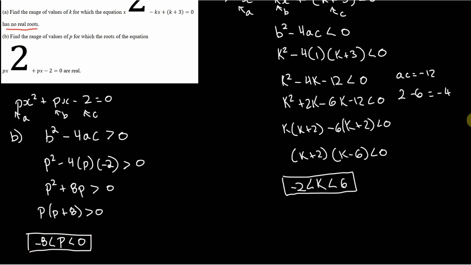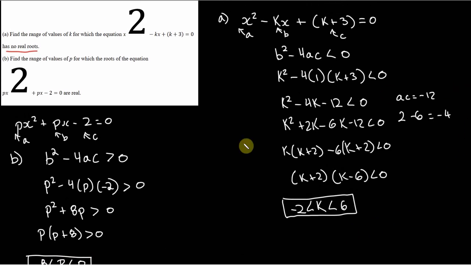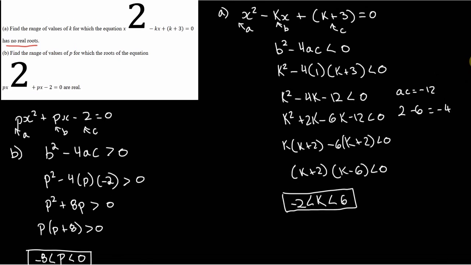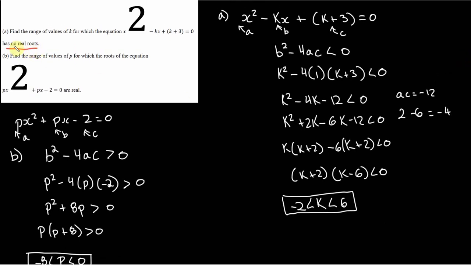So they're fairly straightforward problems, but they're very common. And really one just has to look for that piece of information where it conveys to us that has no real roots, or in this case that the roots are real. And one can immediately then think of the discriminant, and that's really the key to unlocking these types of questions. And I'll see you next time. Thank you.